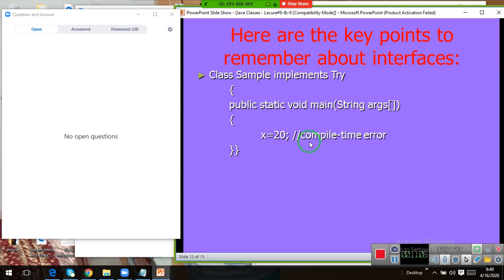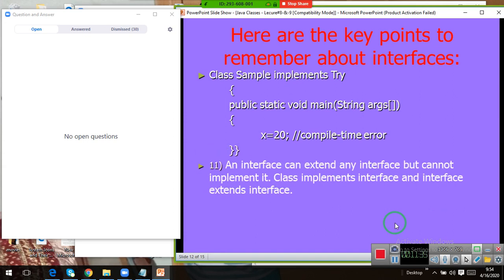Because x has some other value in try, but at the time of implementation in a class we try to change its value, so we get a compile time error. So here you are not allowed to change it.